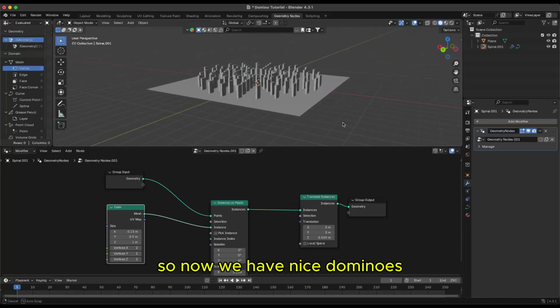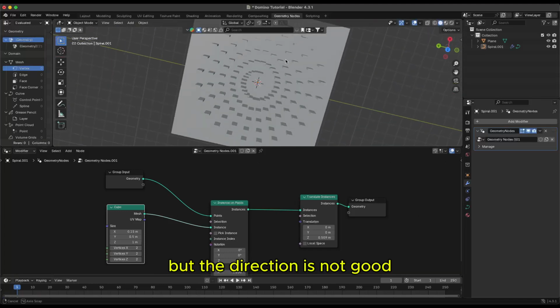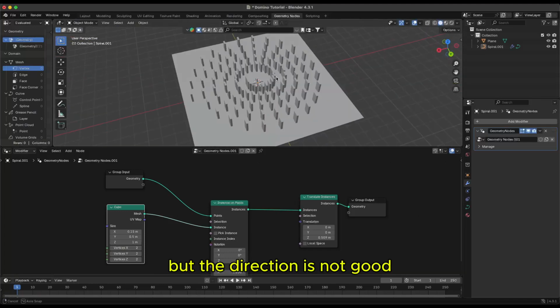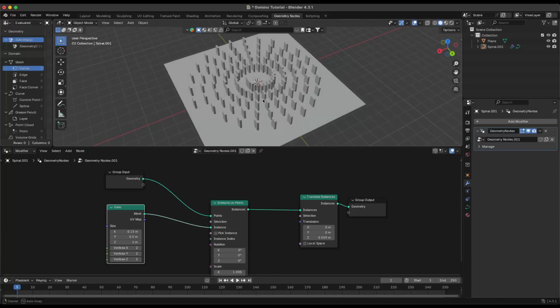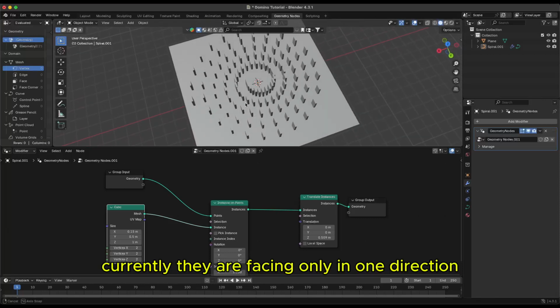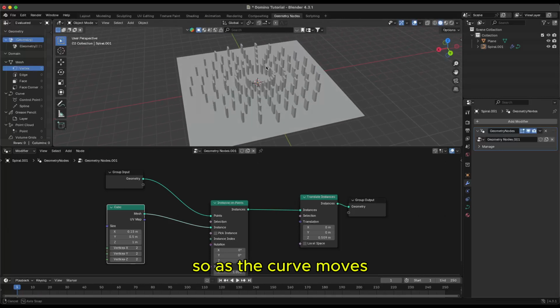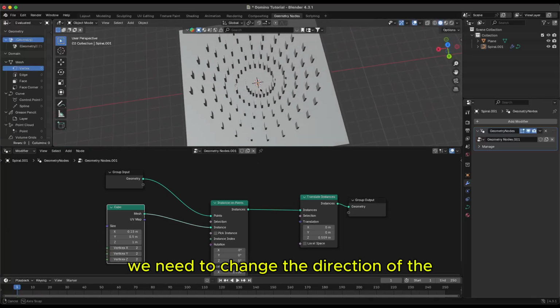So now we have nice dominoes, but the direction is not good. We need each domino to be in the direction of the curve. Currently they are facing only in one direction. So as the curve moves, we need to change the direction.